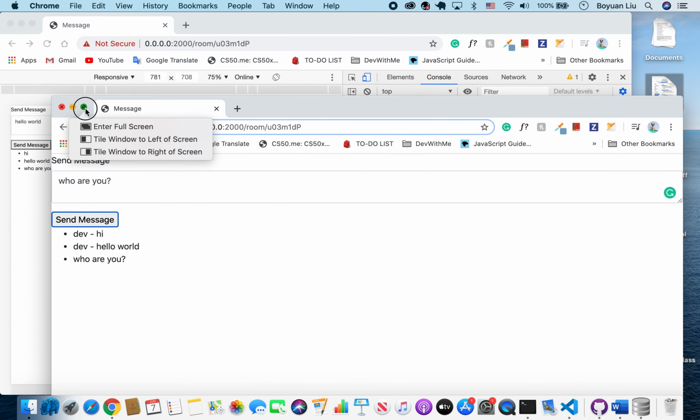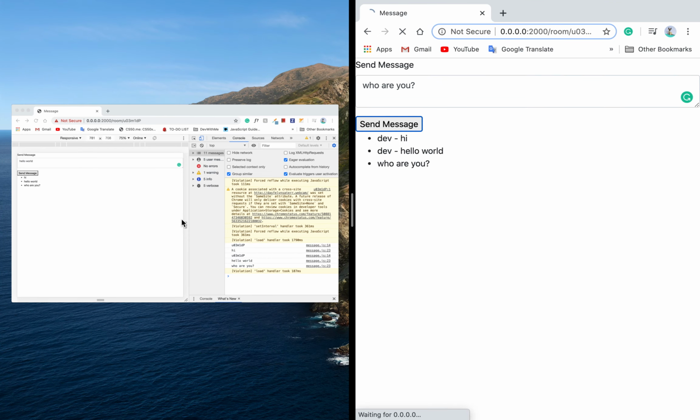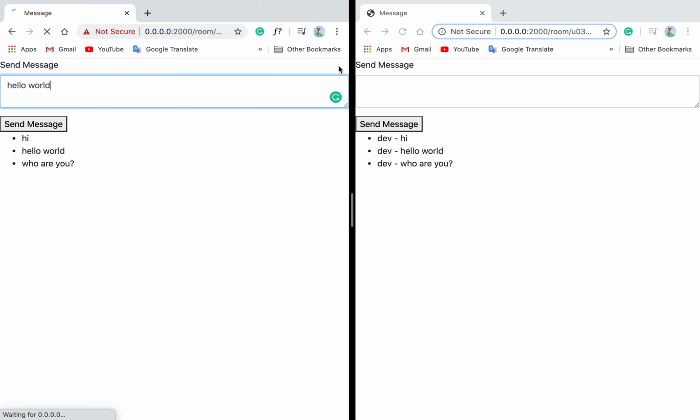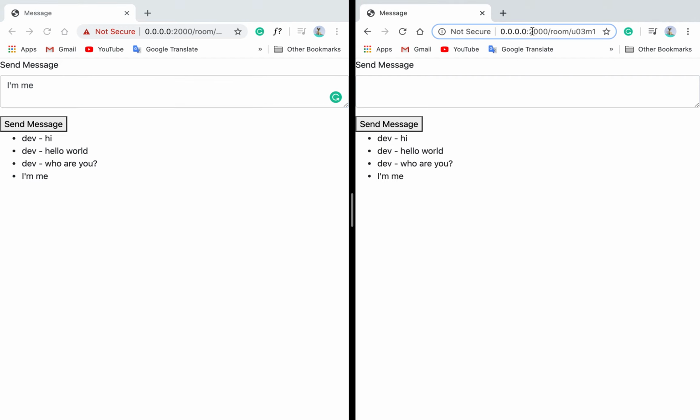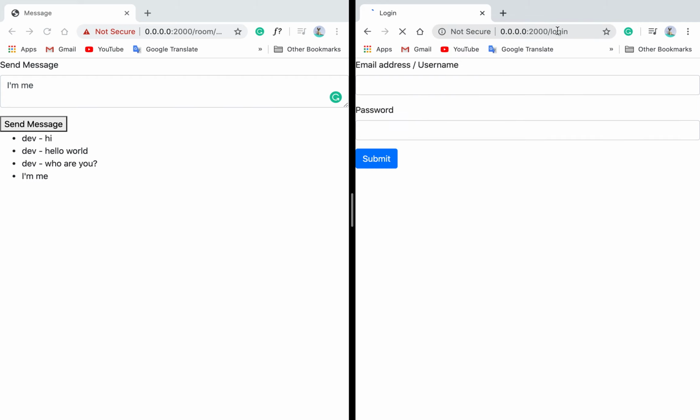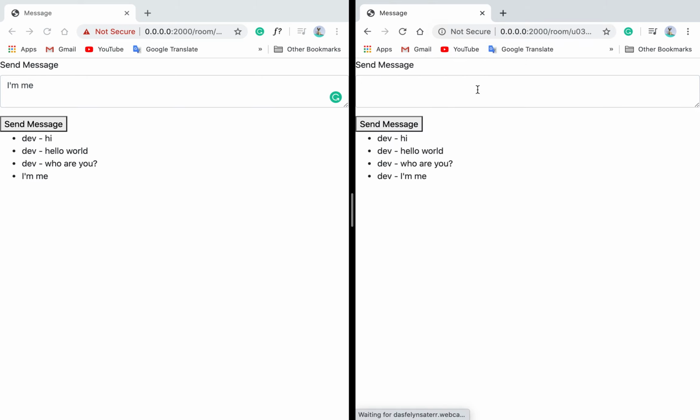I actually want to implement some other features, so like the search, but we will do that in the next video for the public room. And now if I say me, and now if I refresh, yeah, because it's the same user anyway. So if I go ahead and log out first, then go to this route, and then I'm probably gonna say hi. If I refresh now, because it's unknown. Okay, welcome. Alright, so that's about it for this video.